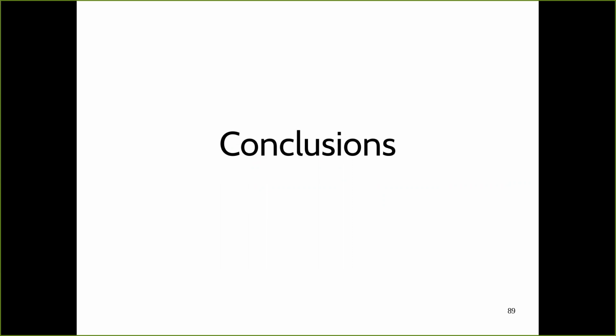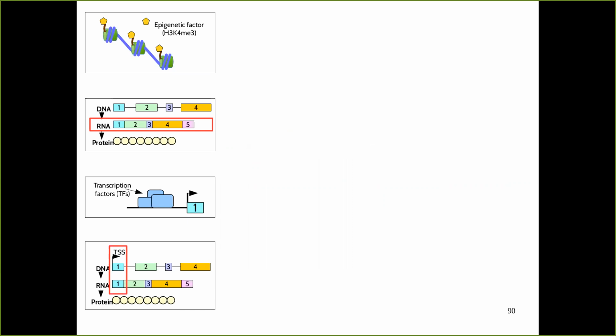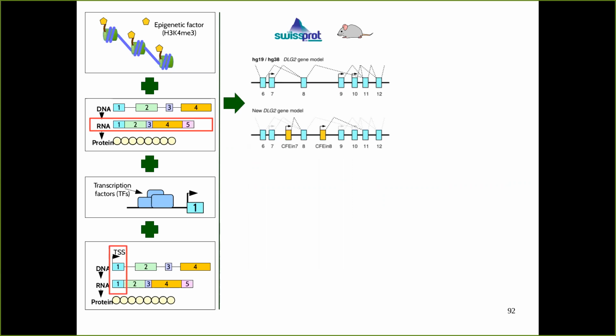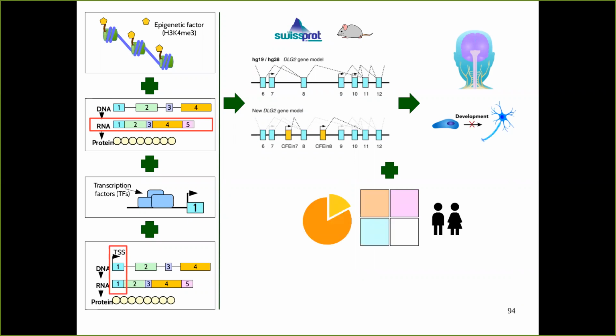So, conclusion, I would like to summarize the work. We started by using four large databases. We combined them to understand that there were two novel exons not yet annotated in the reference genome about DLG2. Those novel exons are coding exons because there is a positive match in Swiss-Prot, and those exons are also conserved in mouse. We performed a statistical analysis to assess the association between those novel exons and neurodevelopmental disorders. All of this has to be combined with the clinical consideration. So to conclude, the deletion of the novel regions or exons is a risk factor for neurodevelopmental disorders.